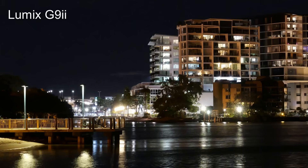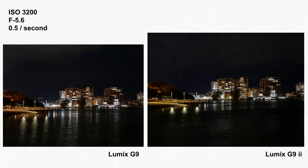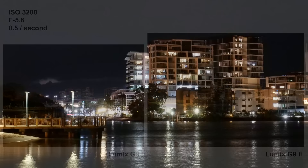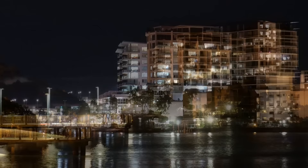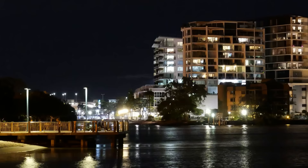It's here at 1600 ISO that the G9 II starts to widen the gap. As we blow this image up, it's maintaining much the same quality that we saw at 800 ISO and below. At 3200 ISO, this is where I always found noise levels on the G9 were hard to ignore. The noise in the sky is becoming pretty bad, it's more obvious on the buildings, and it's even beginning to muddy up the clarity of the fine details. In comparison, the G9 II is still holding up remarkably well — beginning to show a hint of noise at about the same level as we saw at 800 ISO on the G9.